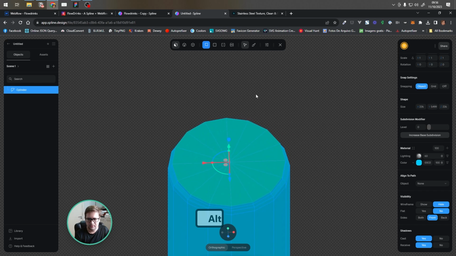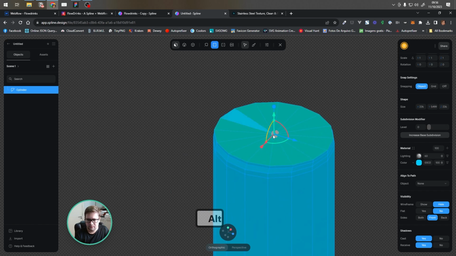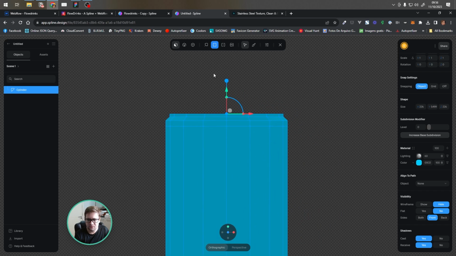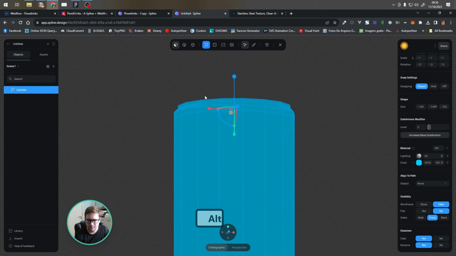Right. Now let's use inset, and do a little bit like this. If you start moving here, you will see that it will create faces inside the currently selected faces. Okay. So let's do it like this. And now let's go back to this view. And then let's click here, extrude again, but let's extrude to the bottom. Okay. And then we have our can border.